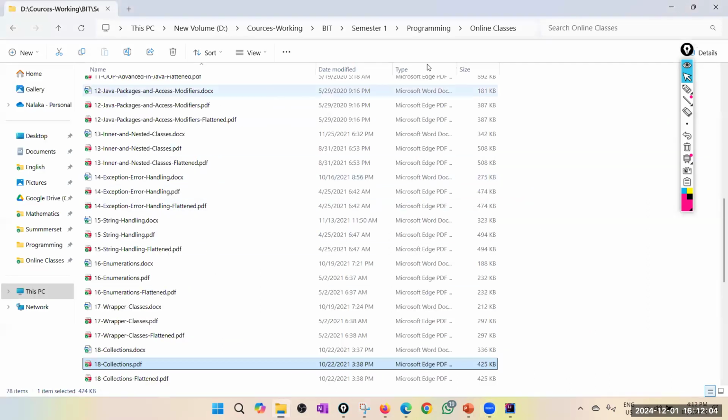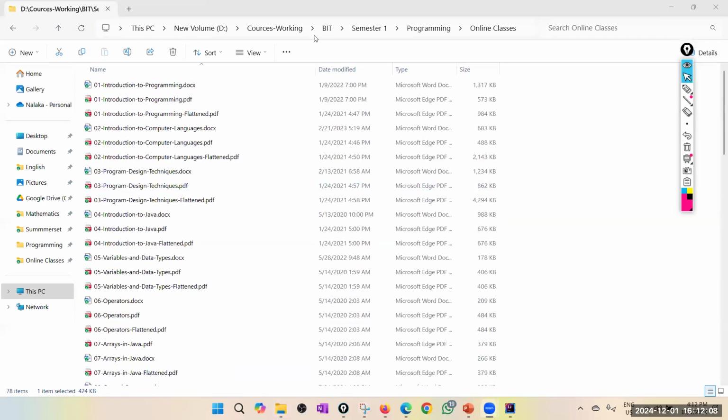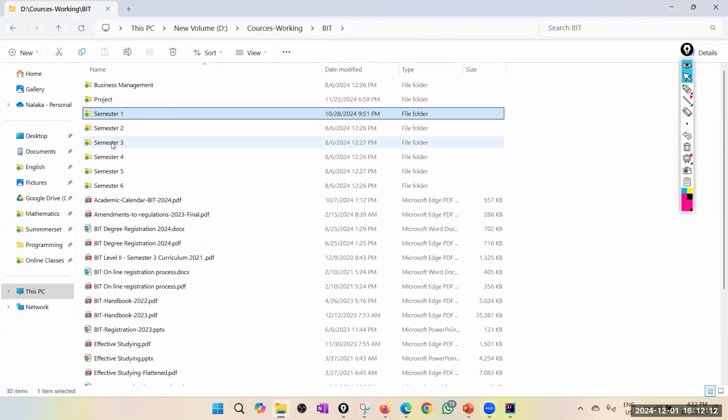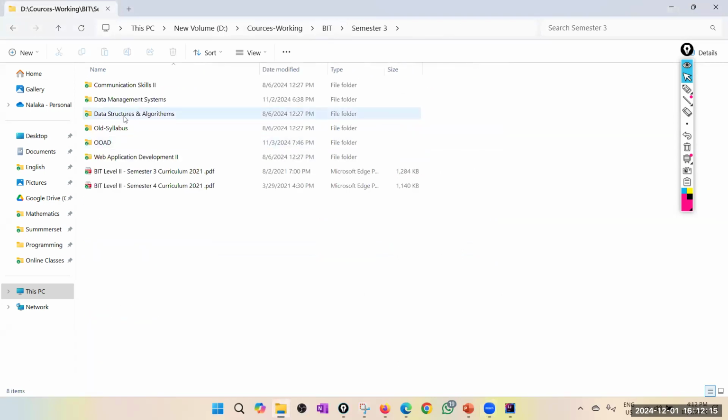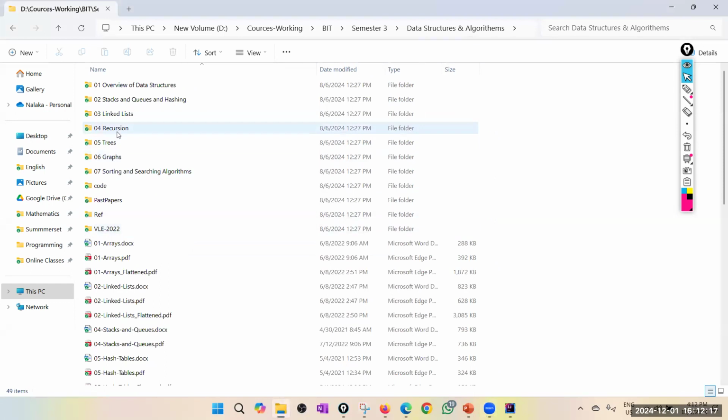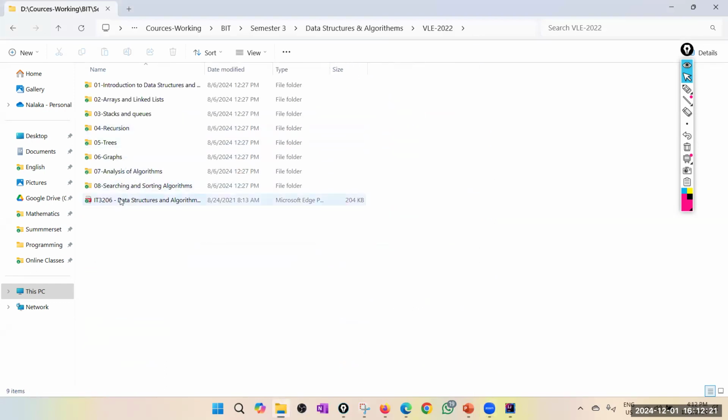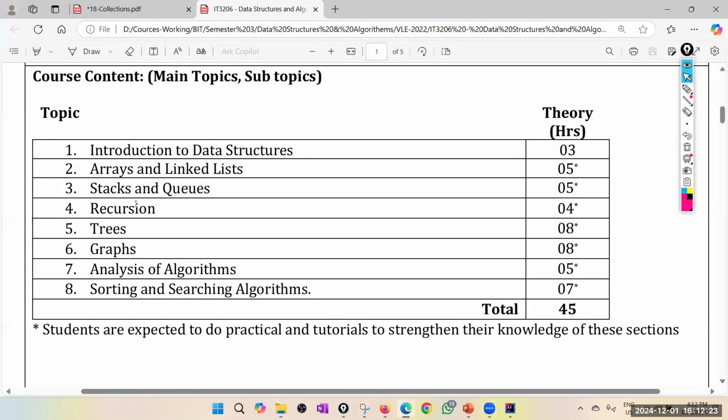If you go to semester 3, there's a subject called data structures and algorithms. One of the topics is stack and queue. You can see stacks and queues, linked lists, arrays.